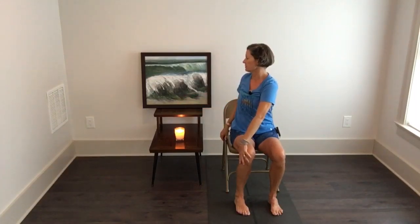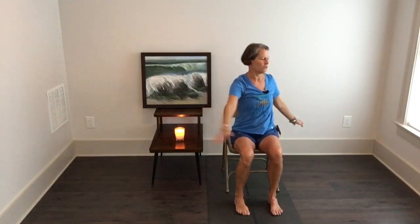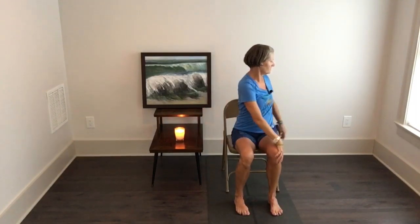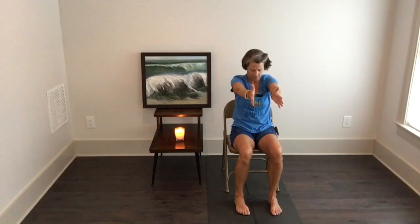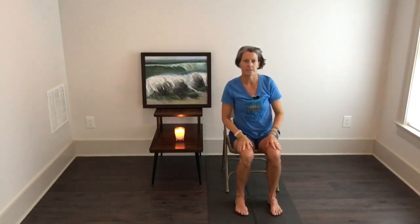Then we'll do some twisting — you can use your hand on your thigh for some leverage. There shouldn't be any pain, just gentle stretching. We're going to stretch our arms, open up our chest, take our hands together and just round the low back a little bit like a pelvic tilt, raise our arms again, engage our arm muscles, and then finish. Let's start by taking three deep breaths, maybe even making the ocean sound as you exhale — it's like fogging a mirror with your mouth closed. Close your eyes if you're comfortable.